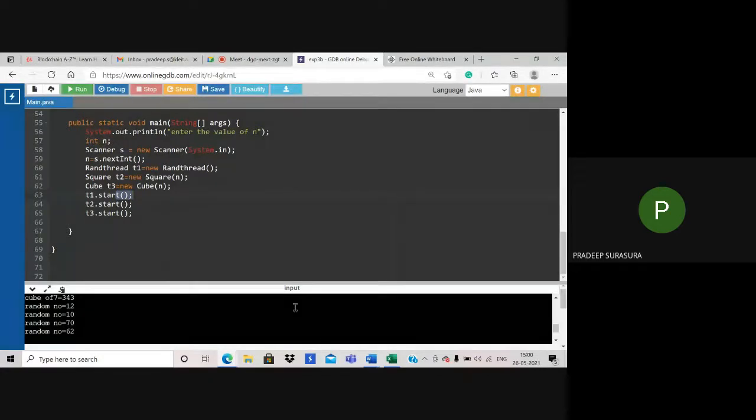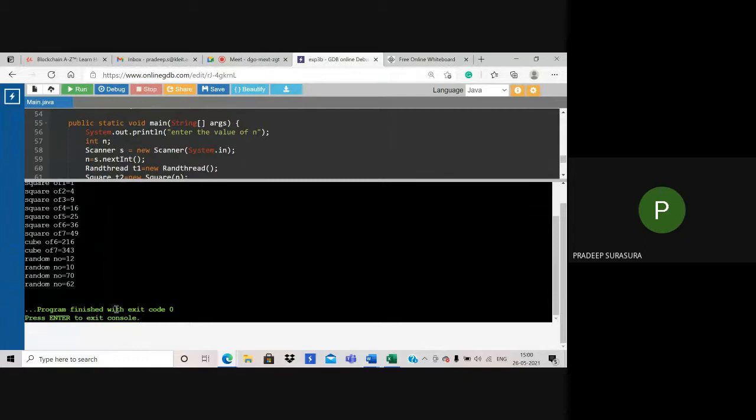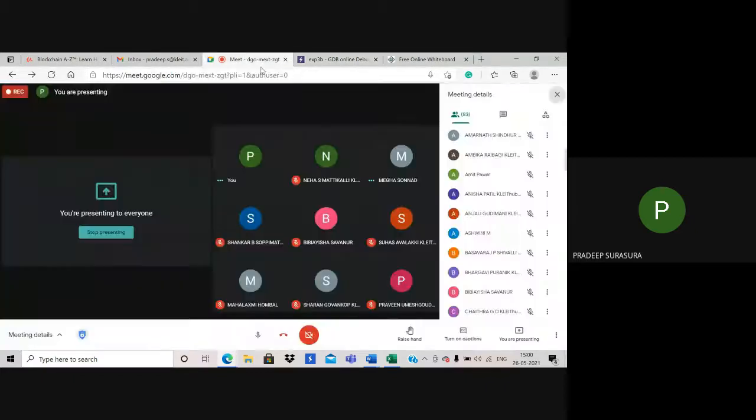All right, any more doubts? So this is the output. It will print all the values. Bigger the number, it will take more time to execute. If you have any doubts, you can still ask. Hope everybody is watching.